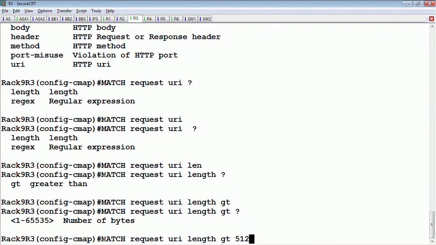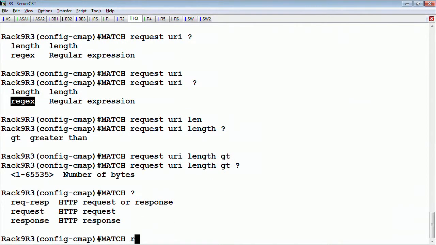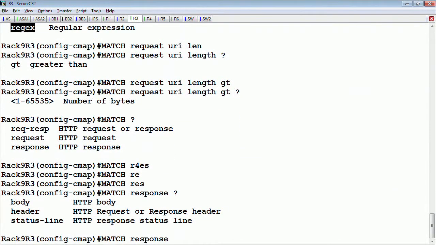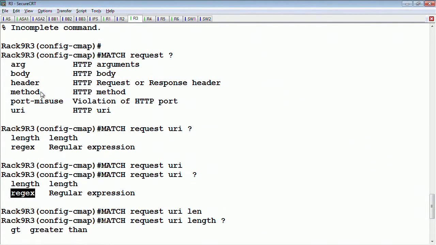Now in this particular case, I'm going to actually look at the string, which would then need to be called by the regular expression. Depending on what particular direction you want this to occur in, it could either be, as I mentioned, the request, or it could be the response. But the thing is that the requests are sometimes going to have different fields than the response.